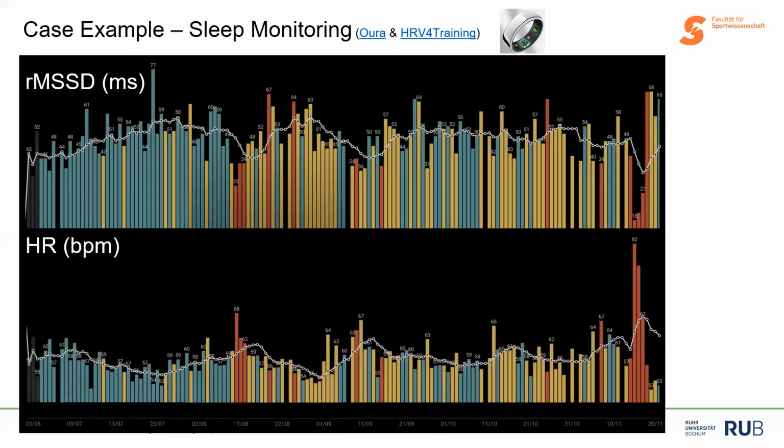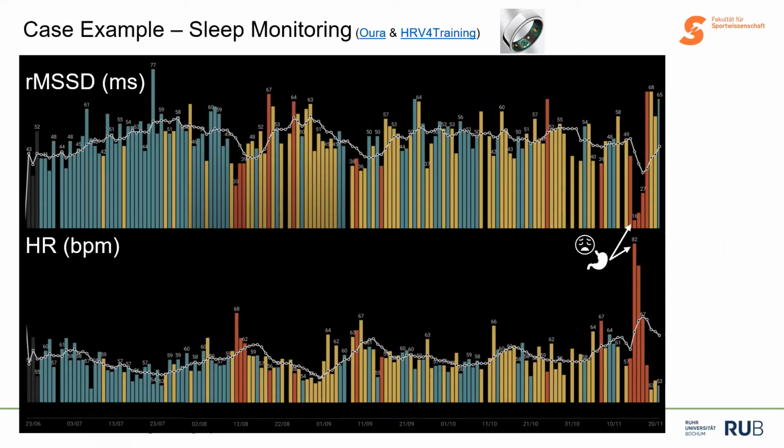Same thing with heart rate data. So basically heart rate and heart rate variability is displayed. And if you remember last week, I was not too fit there. And what we saw is a very, very substantial drop in heart rate variability from the normal values, almost as low as it can get. And heart rate was also on average roughly above 80 beats per minute, which is substantially higher than it usually is.